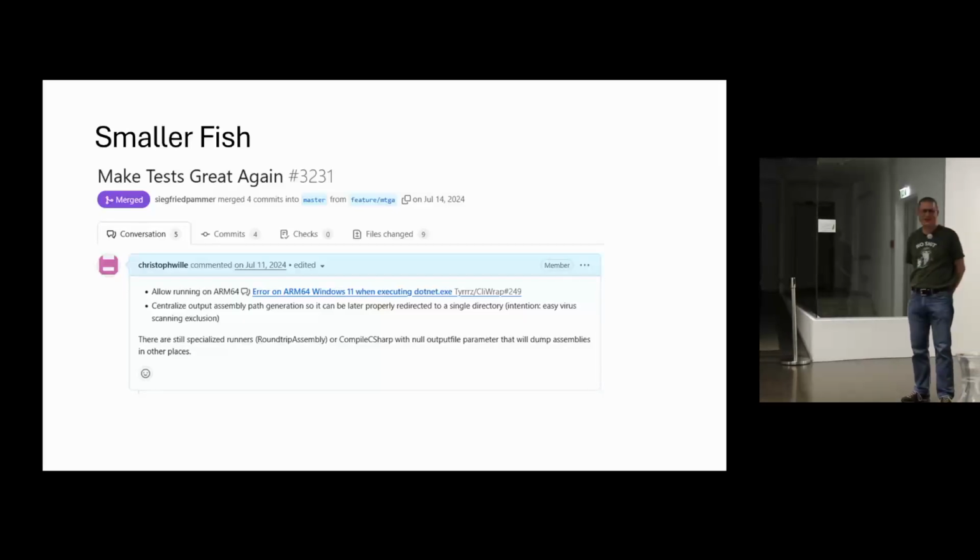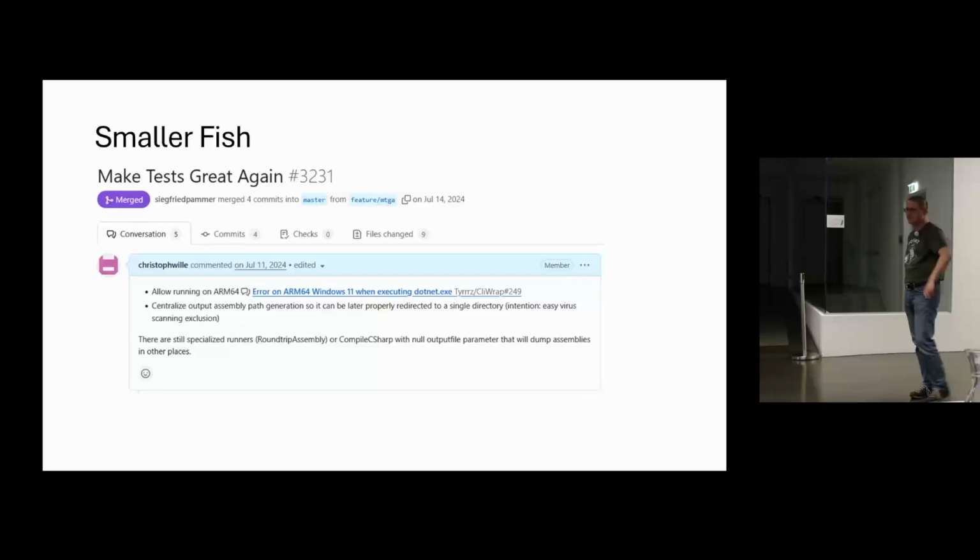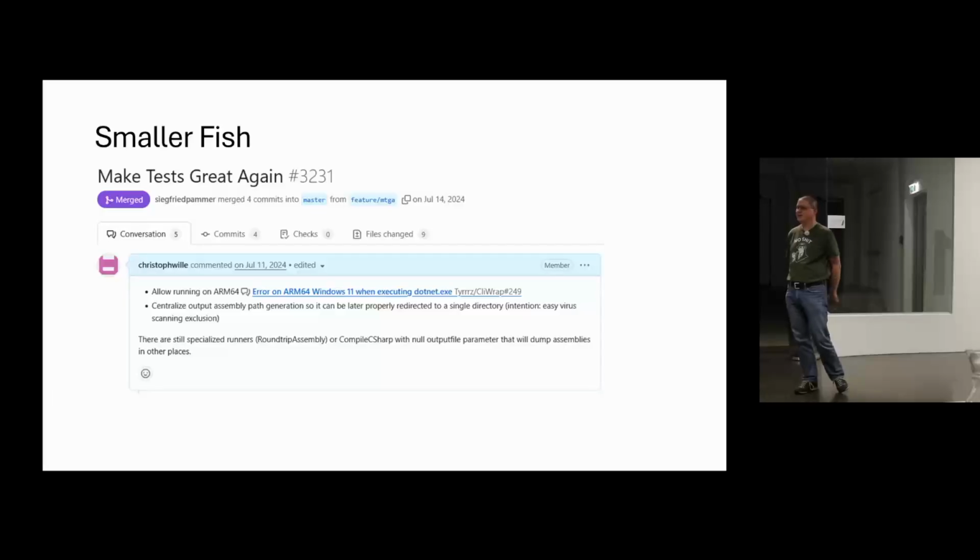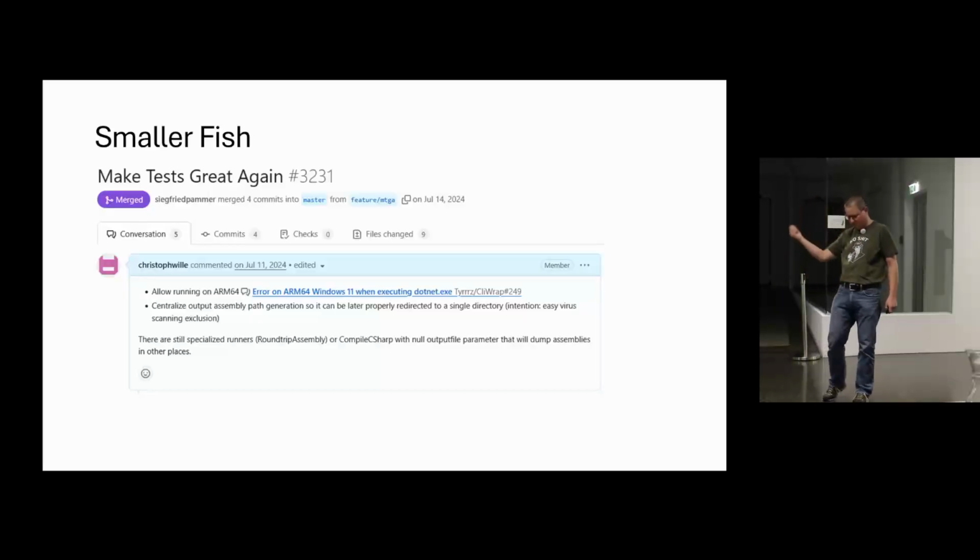Smaller fish, yeah, because that's an ARM64 laptop. I took some time to actually make tests work and compile on ARM64, given that we have complex tests. That means we're taking source code, compiling it, decompiling it, recompiling it again, and comparing the initial code to the decompiled stuff.